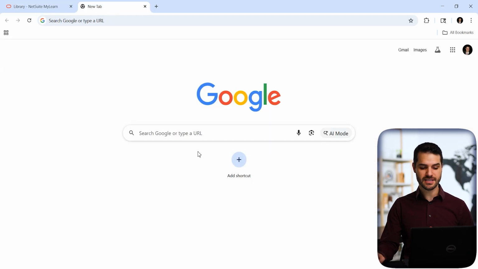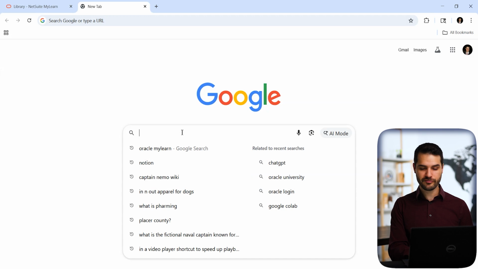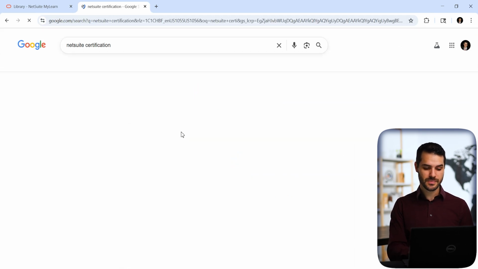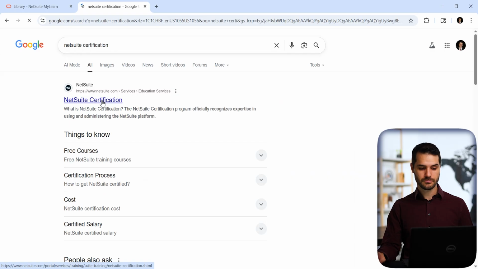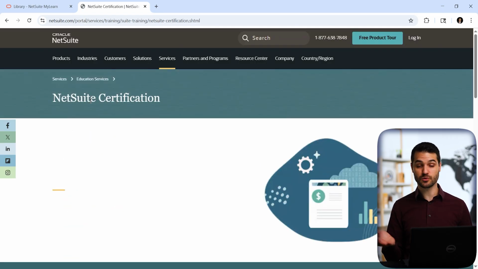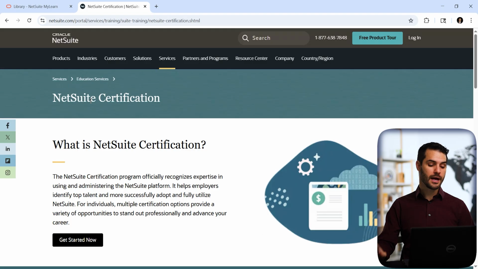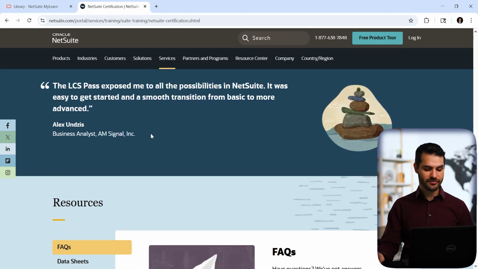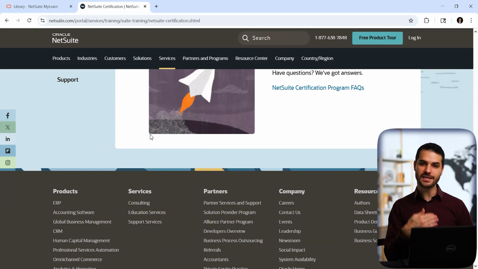So if we come to this other tab, we're here in Google. What you used to be able to do is type in NetSuite certification, and you used to come here. It's a very clear website. Sometimes you'd have ads, promos above that, but this is where you would want to go previously. You click on this and it brings you to this page, which used to be the exact place you wanted to go. And you would scroll down here and there was some kind of random information. And eventually you get to a listing of all the certifications that you would click on.